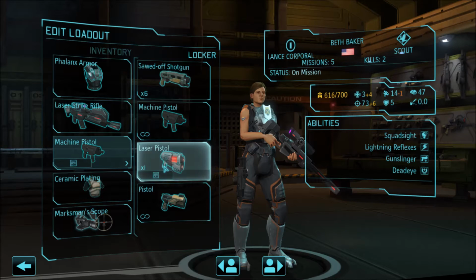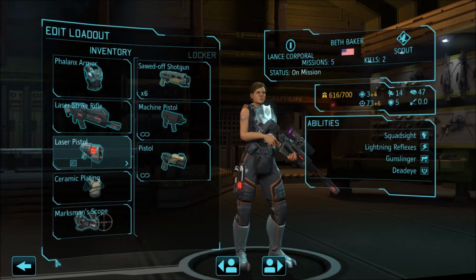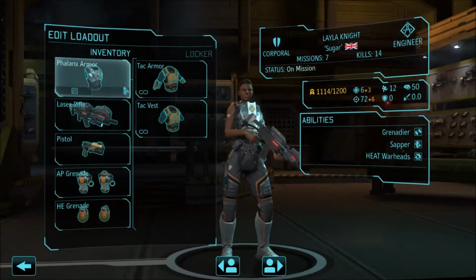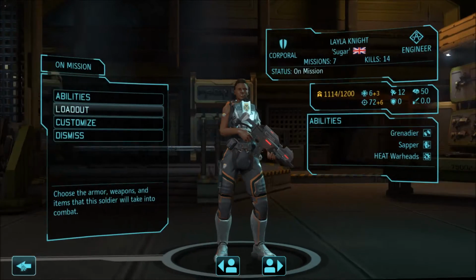So yeah, let's get rid of the machine pistol. This will help her movement too. Always better with a gunslinger with a laser pistol. Wish that was a heater. That's okay, we'll survive. Oh yeah, we'll survive there. All right, perfect. So everyone's got laser weaponry.